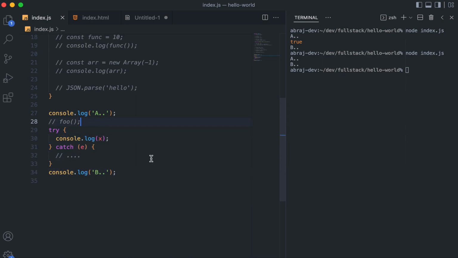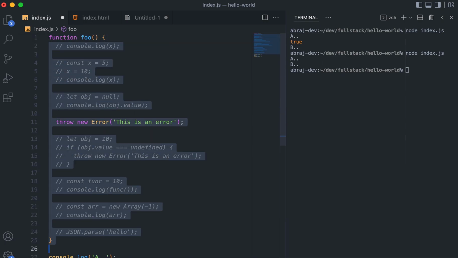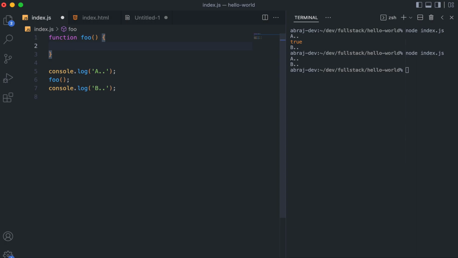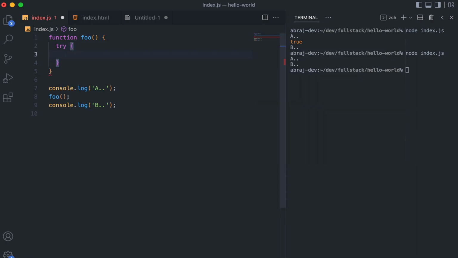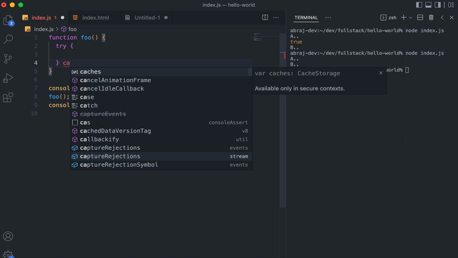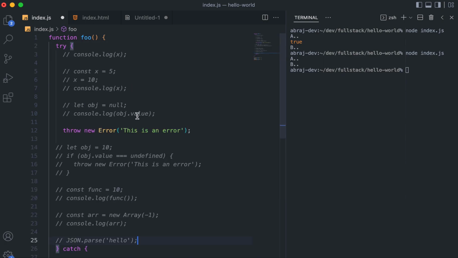And again, you can write the whole thing inside that function also. So let's say rather than writing try catch here, I'm just calling foo. And in that foo function, I'm writing try, and I'm having catch, right? And then I have all my things inside this, right?